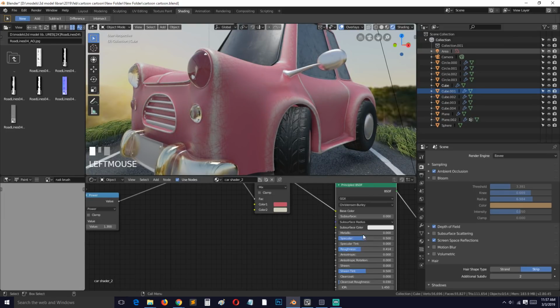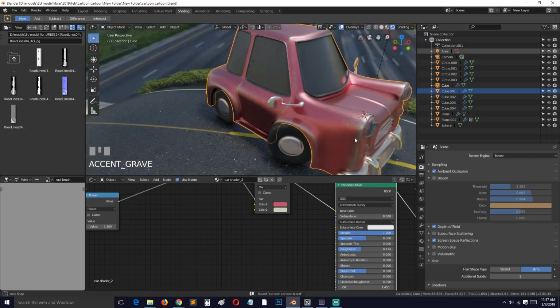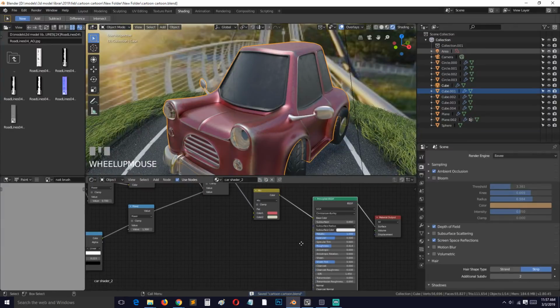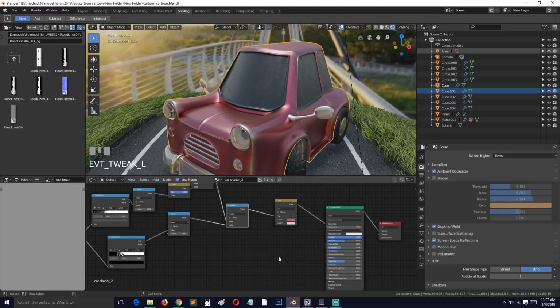So we'll be making a roughness map as well. Let me make this metallic and see how that looks. And you can also use these scratches as bump maps.